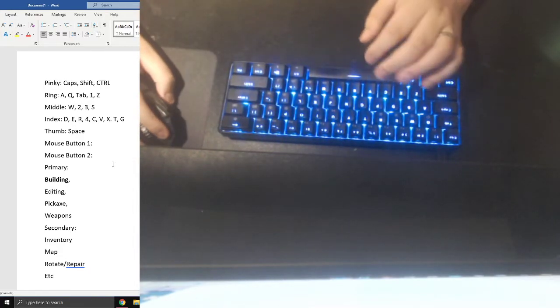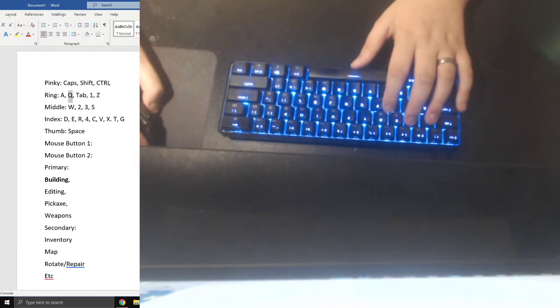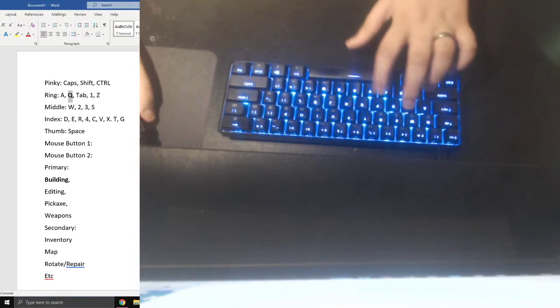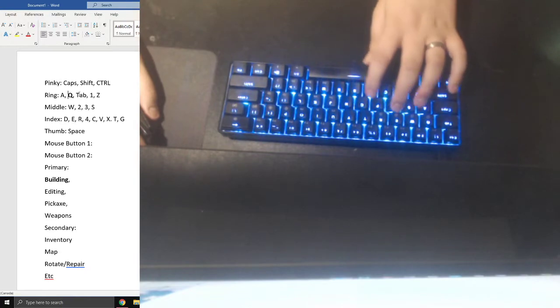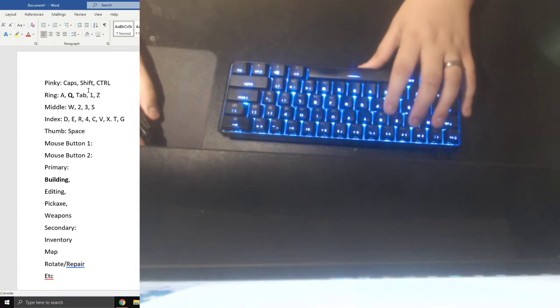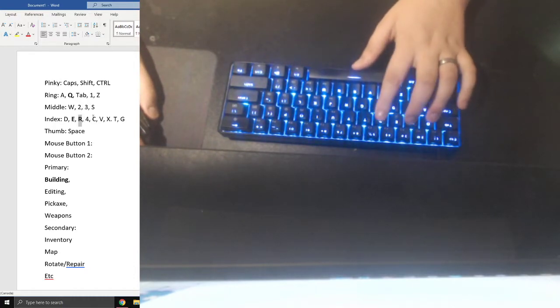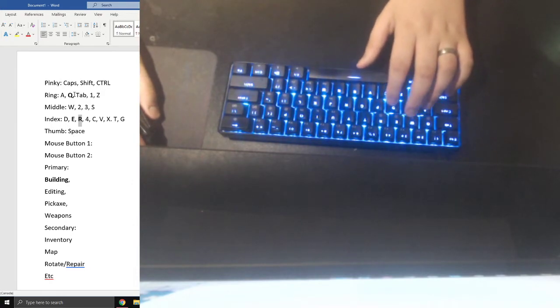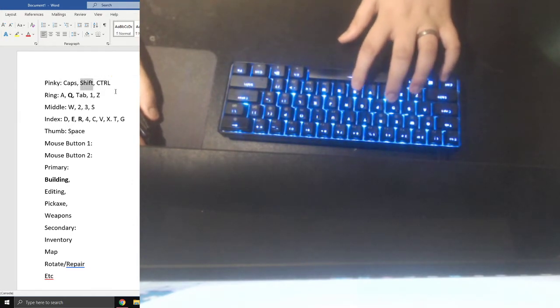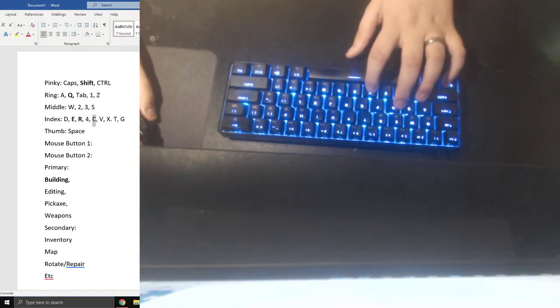Throw that in there. So you want to find primary ones that you can 100% hit. That is the easiest. So for me, that's Q. You want to make sure it's also something that doesn't really mess around with anything. Q is pretty easy for me. I mean E, easy. E, R, Q, E, R. Then my cone is left shift. These are the ones that I can hit the most. That's the easiest. C is pretty easy, so I could make something C if I wanted to.